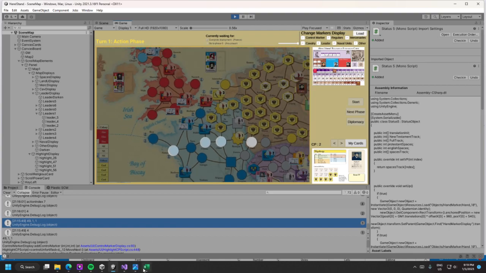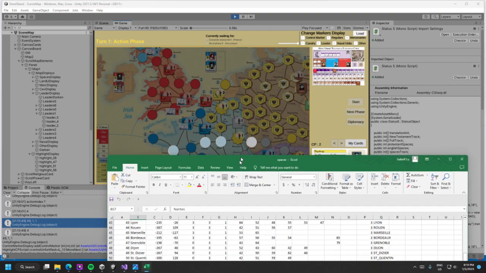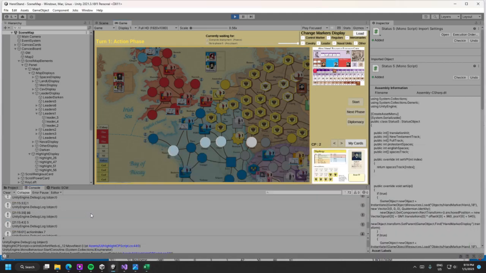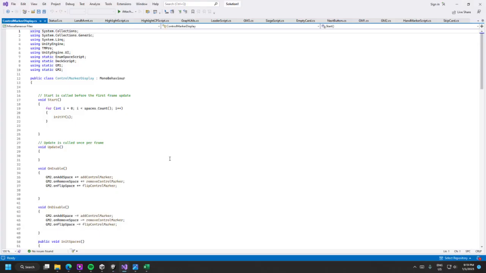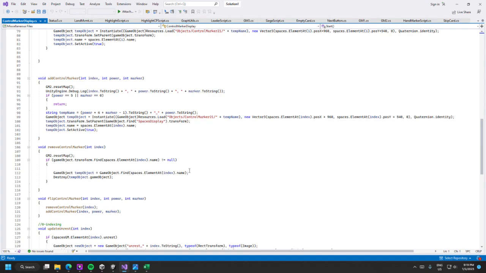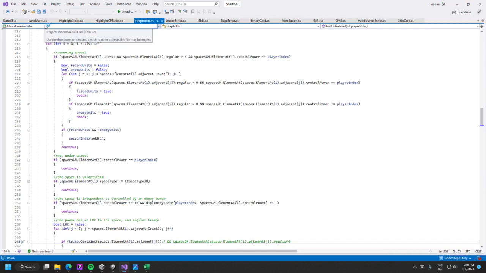Okay, it is pretty strange. Or let's see. So 26, 47, 51, 59. Control marker display 93, I'm going to take a look. Okay, add control marker, but that part is not relevant yet.